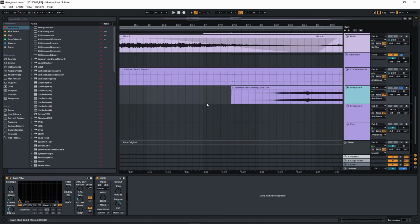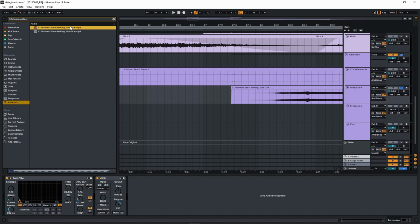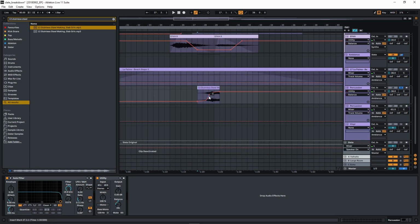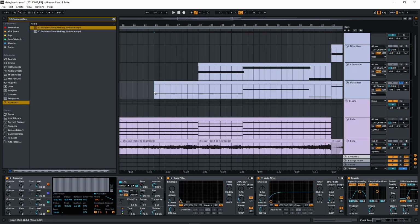And the original sounds like this. So I just took this sample and filtered it, low passed it, and then panned it here, going from left to right. So the first bass sound here is this pluck bass, and that sounds like this.